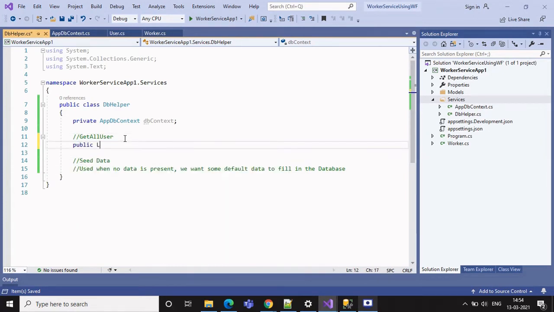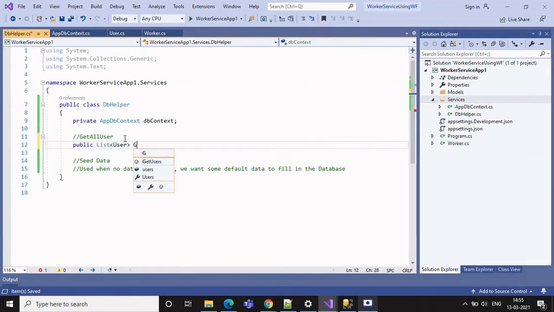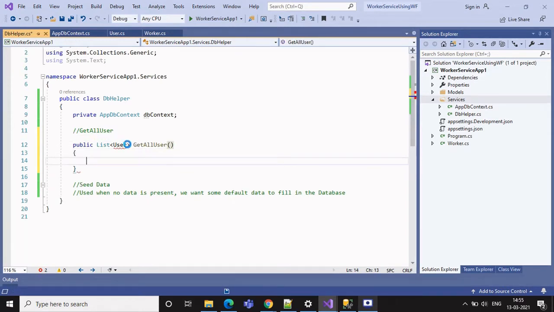So let's create a method which will return a list of users and name it GetAllUsers. Currently we'll be writing just basic methods.